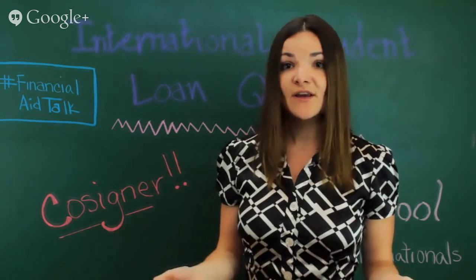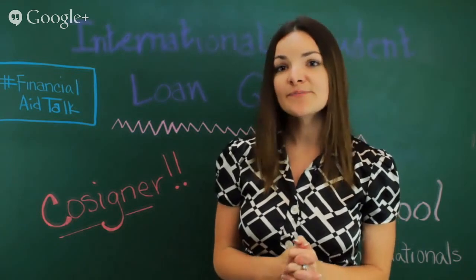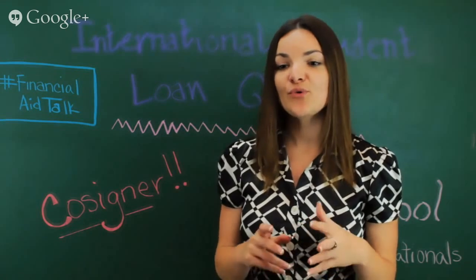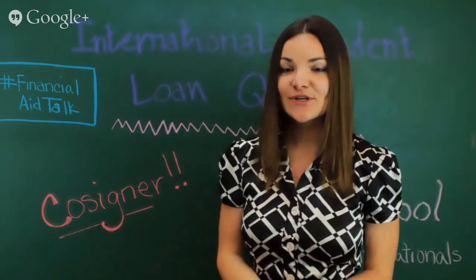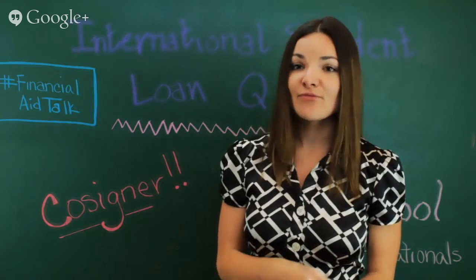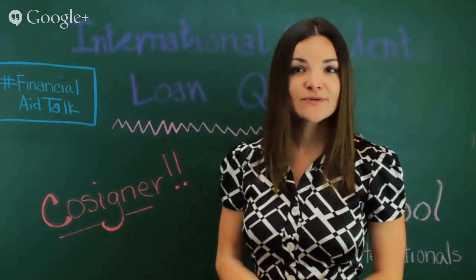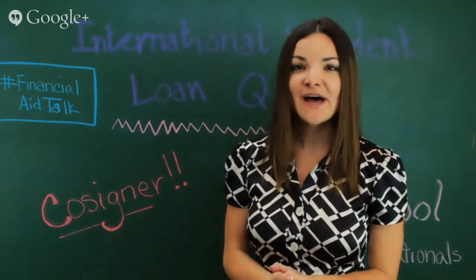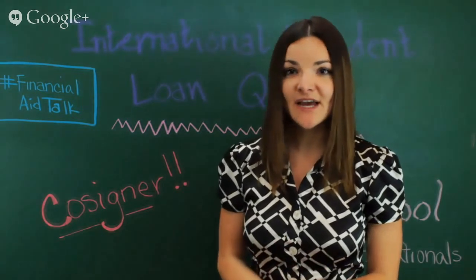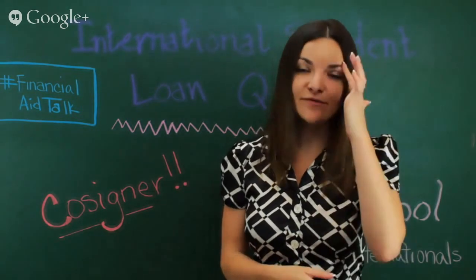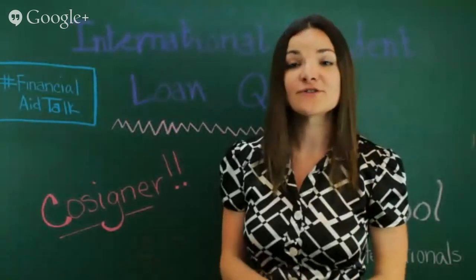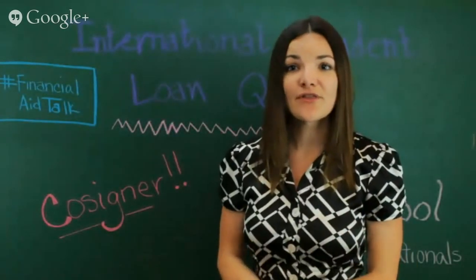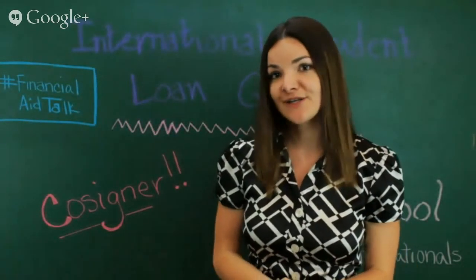Well, that's great, and you do have a lot of options. As long as you have a cosigner, like we've been saying, depending on the school that you want to go to, there may or may not be a loan available for you. So check out our comparison tool on the website. See if there are lenders available for your school, and then you can apply directly from there for an international student loan. You can also check out our other sites for scholarship information and financial aid information.